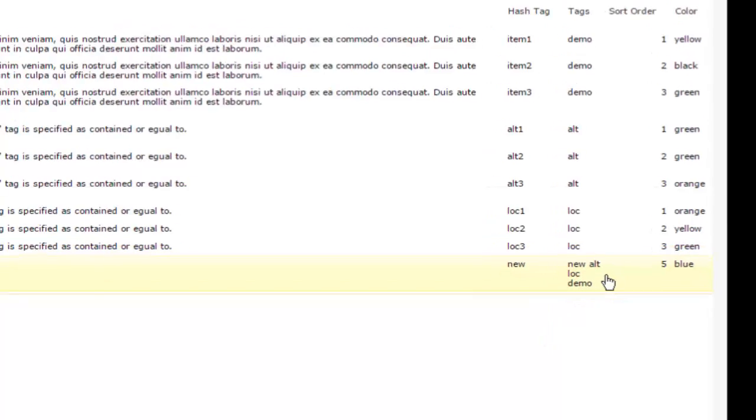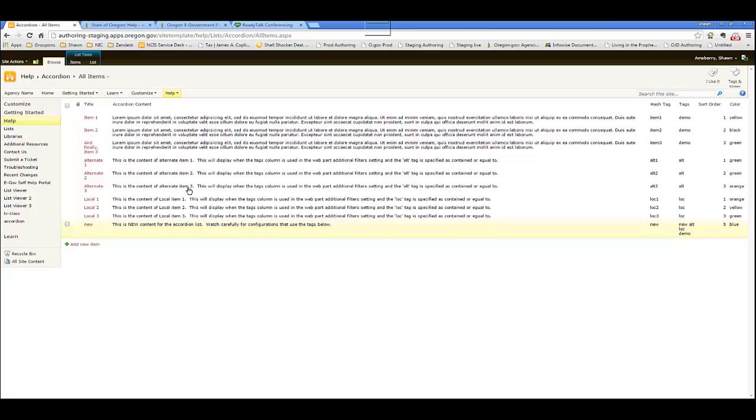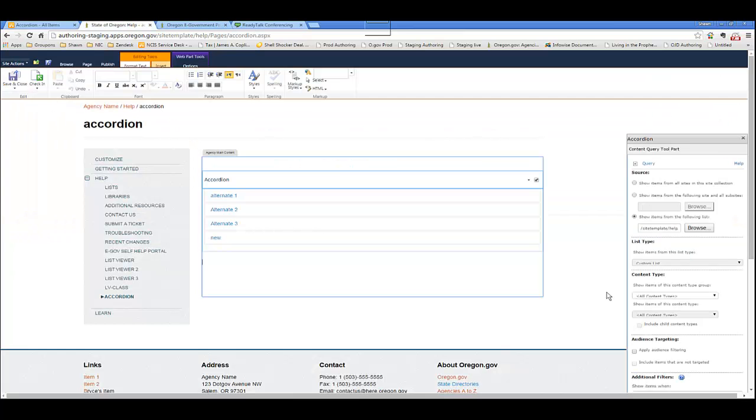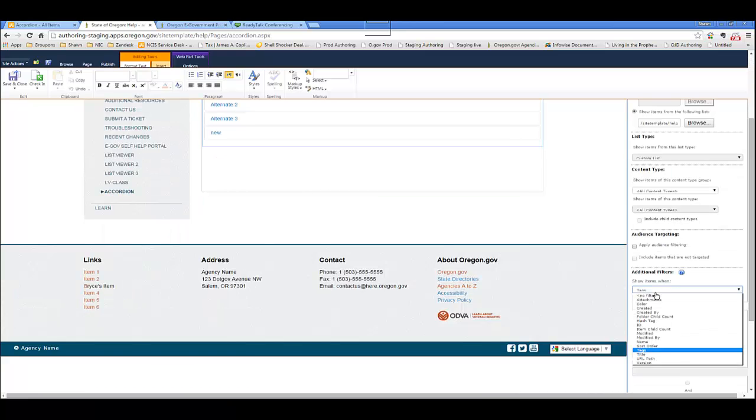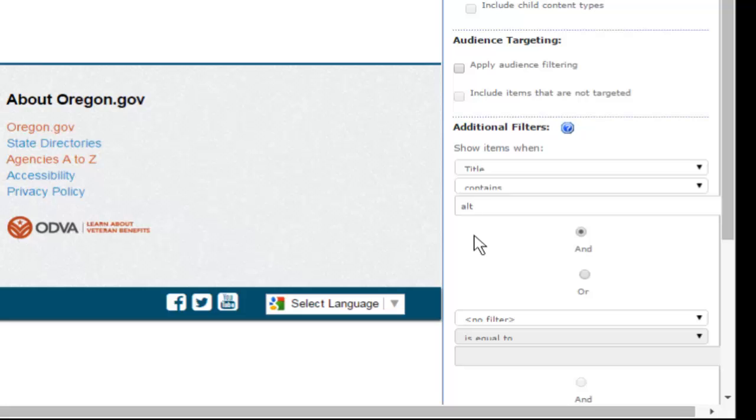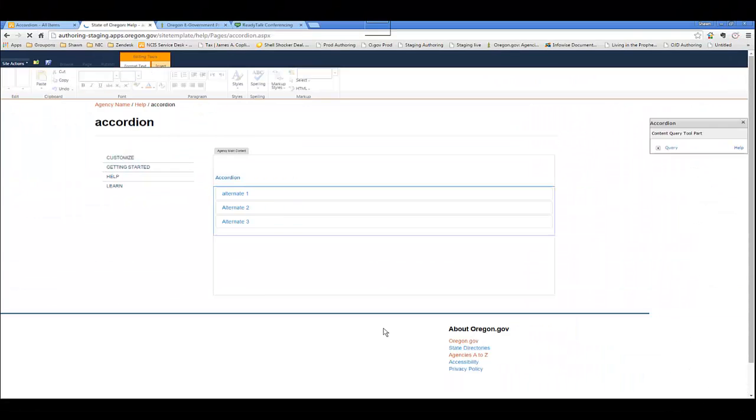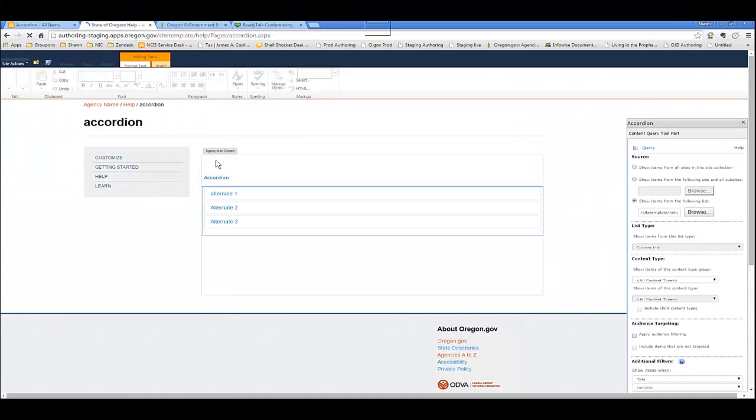And so regardless of the title, this might make sense, alternate, alternate, alternate, fine, but we also have an alt tag on an odd item here. So it looks specifically at the tag. Now, if I had set that to look at title contains alt, each one of those title fields contain the letters ALT.